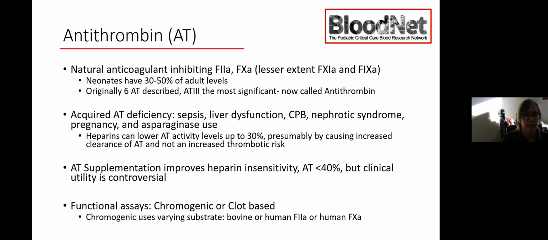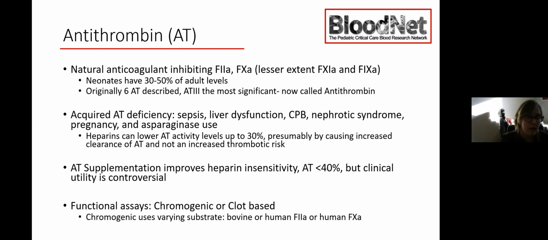AT supplementation improves heparin insensitivity. So heparin insensitivity is when you have an appropriate or increasing dose of heparin and you're not able to get a therapeutic level. If the antithrombin level is less than 40%, supplementing it will improve this, and so you will become therapeutic by anti-10A on a lower dose. But the clinical utility is controversial, as it hasn't been shown to either improve patient clinical outcomes or prolong circuit life.